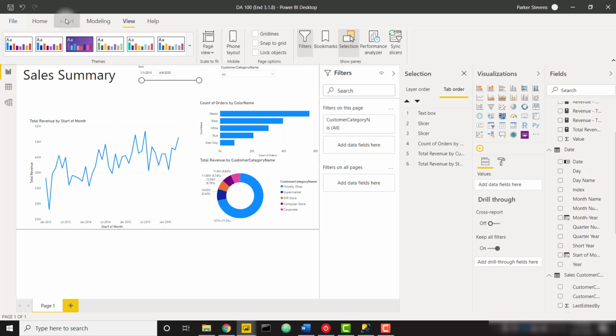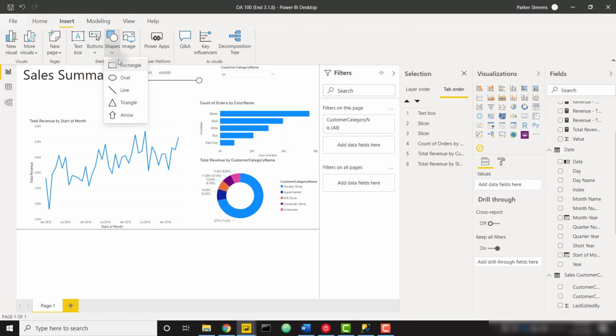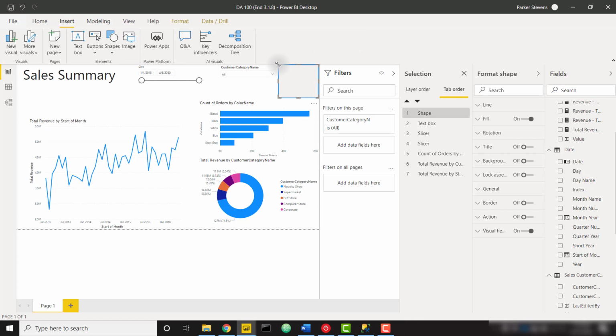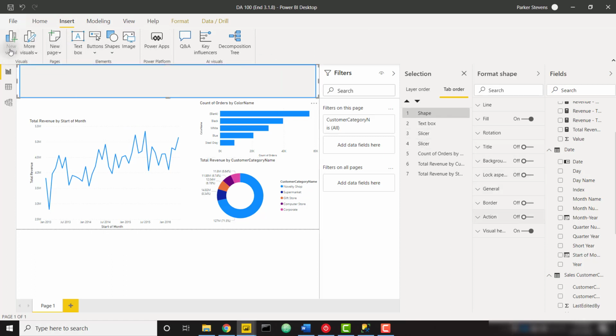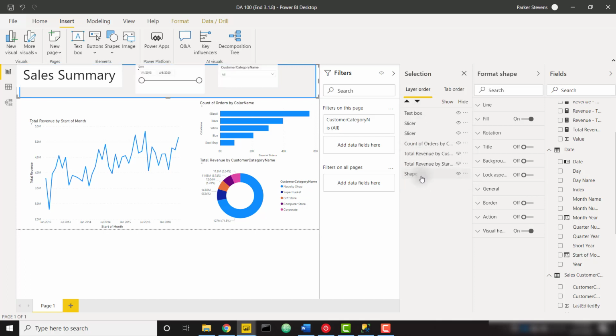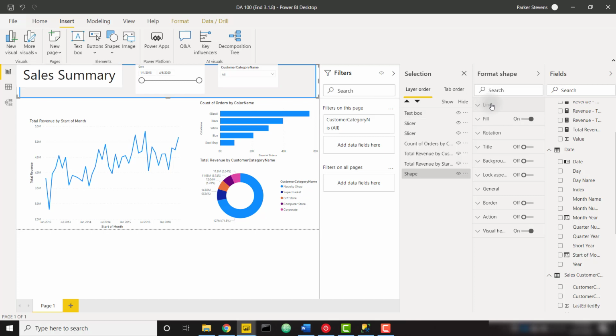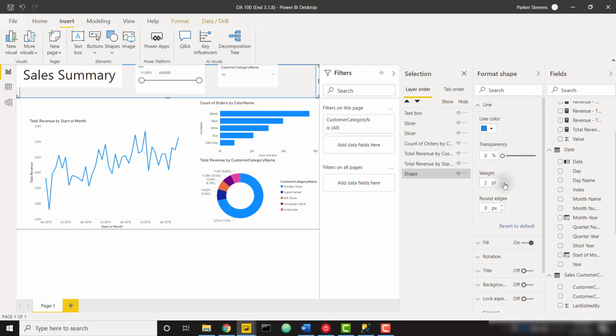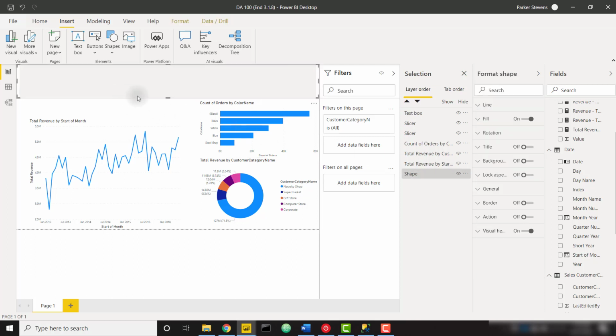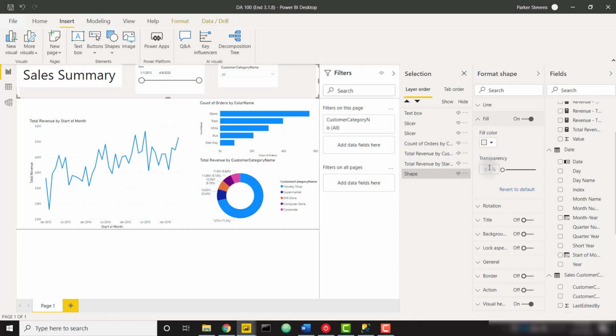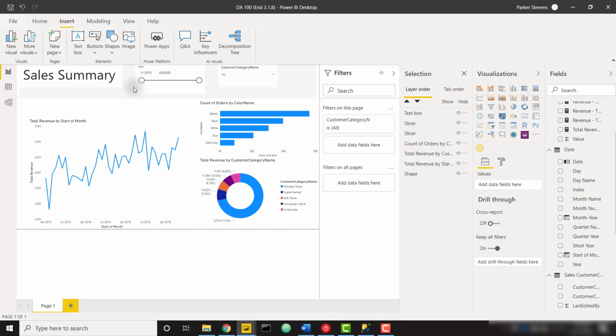We can do that with a nice easy shape. So if we go to Insert and Rectangle, let's throw this into the top here, and we can go ahead and move this to the back. So we see it sitting on top. Let's go ahead and move this all the way to the back so that everything's sitting on top of it. So we also don't need a border around it, so we're going to take away the line weight down to 0. That looks good. So we have a nice gray color. I'm going to give that a little bit of transparency, maybe 40%, so it can be a little bit more subtle. And now we have a nice background up top for our slicer panel and our title.